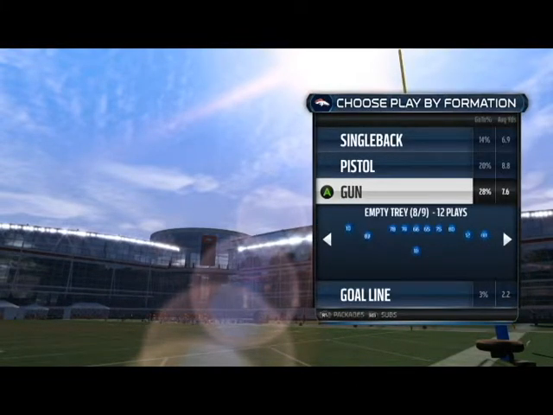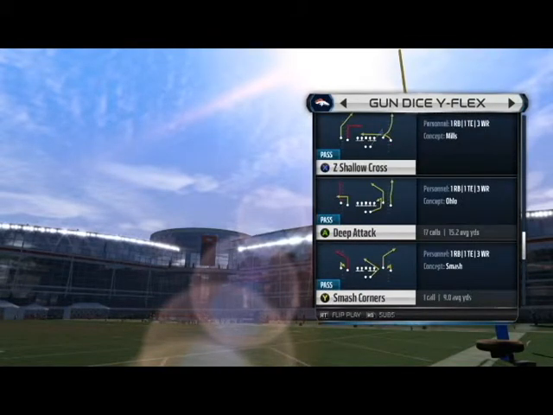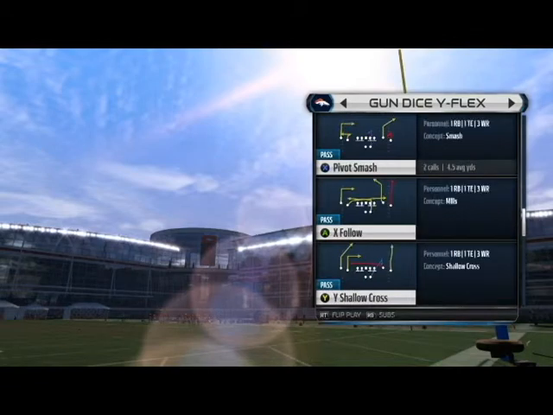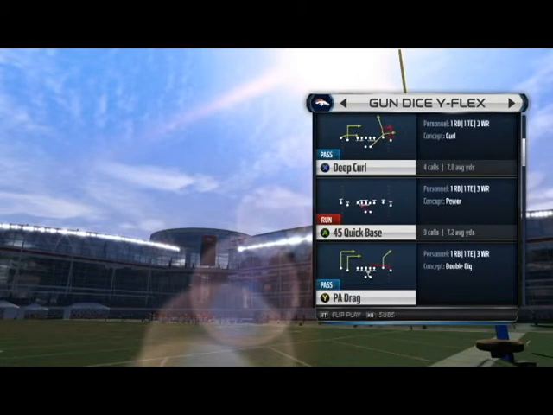The dice Y flex or their spread formation is just meh. I don't find it appealing. Maybe sometimes you do, maybe slot outs. That's a play that I guess I would run. Circle is pretty darn good too, especially if they're not focusing on the halfback in the passing game. Definitely can throw that in there to mix them up.